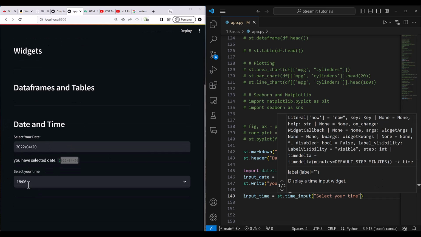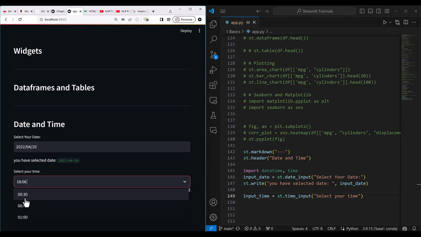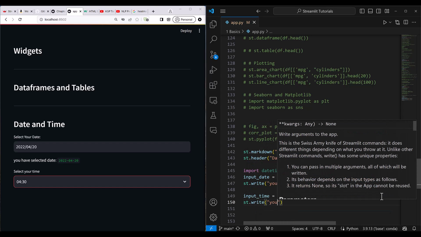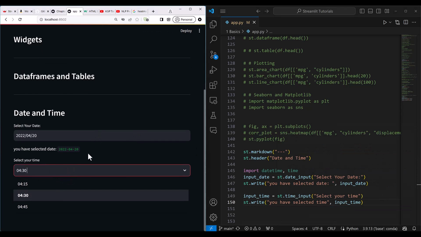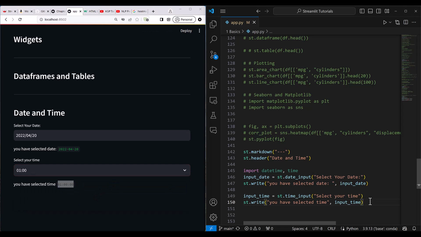Then you will see a default time here, but you can select any of these times and read it. Thereafter again st.write, you have selected time, and then you put there input_time. So you have selected this particular time; you can select any time you like, and that time will be displayed there.